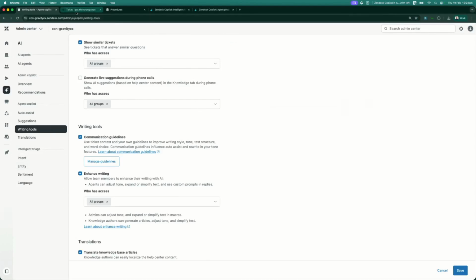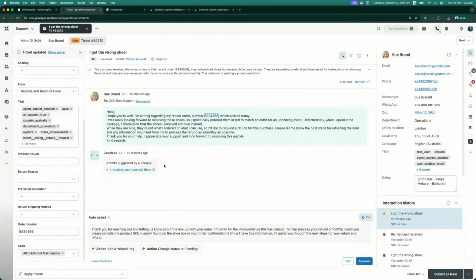So let me go back to this ticket. Sue wants a refund. We automatically routed this ticket to the finance team. Now I'm the finance team agent. I'm opening this ticket, and what you're seeing here is Auto Assist. You can see that the answer to Sue has been generated for me.